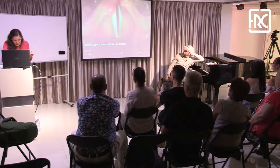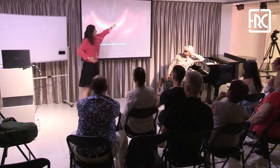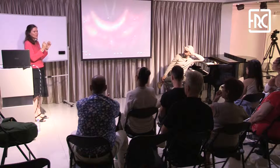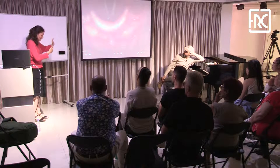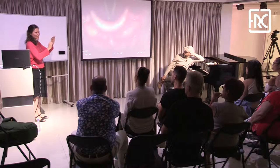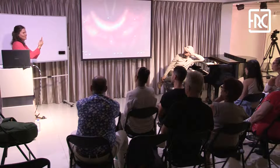This is a laryngoscopy. Here is the epiglottis, which is a fundamental piece for some techniques. It's very important because we have different keys in the body to stop the sound. If you want to create some compression, you have to put something closing. I can say it like this, or like this. The second one is compressed because it had an obstacle.